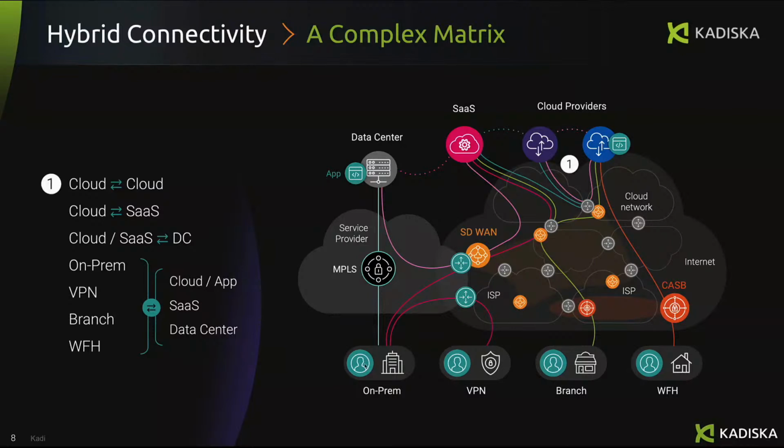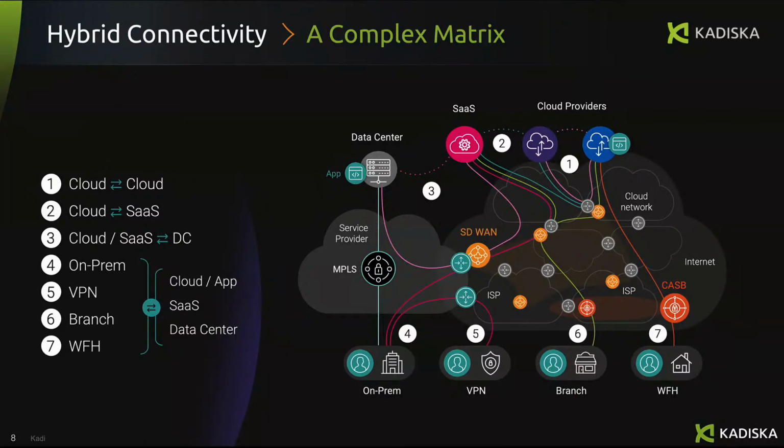So there are essentially 7 different kinds of connectivity that need to be monitored in a hybrid connectivity matrix. There's the cloud to cloud, so when clouds are interacting with each other or there's transfer between them. Cloud to SaaS applications, which is quite common, where you maybe have a Redshift database on AWS that you want to connect with something like Salesforce. We have the cloud to SaaS to data center connectivity. Then there are the different forms of on-premise, so to the different SaaS, cloud, and data center targets, as well as the remote VPN users, the branch connectivity that connects not only to centralized resources, but also to each other. And then the work from home user, as we mentioned a few minutes ago.